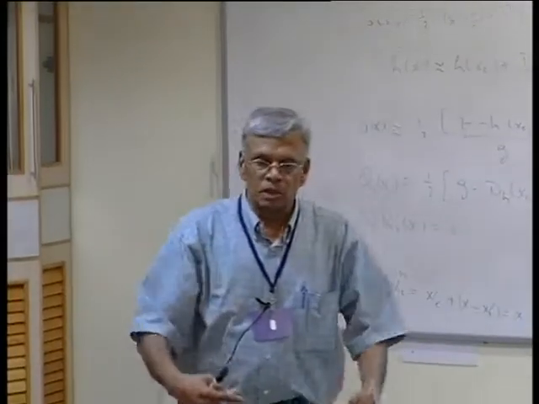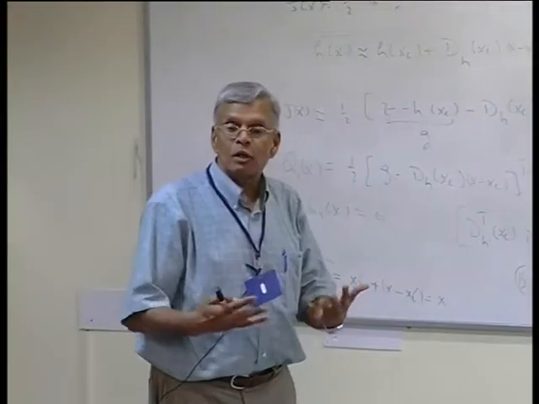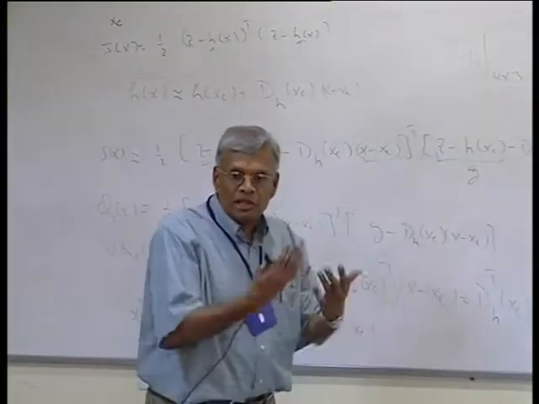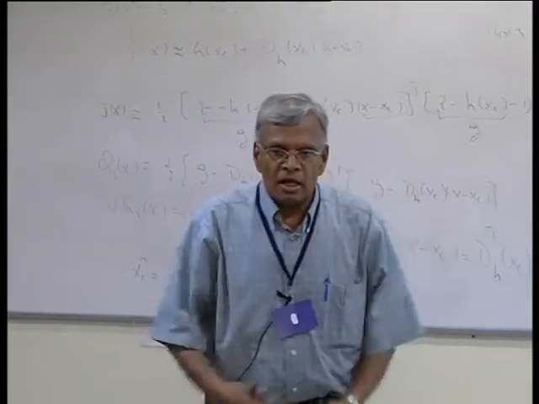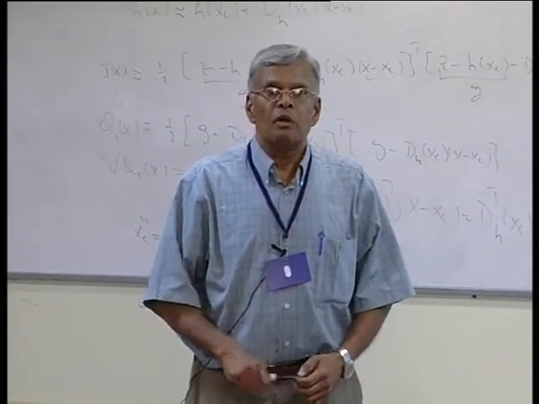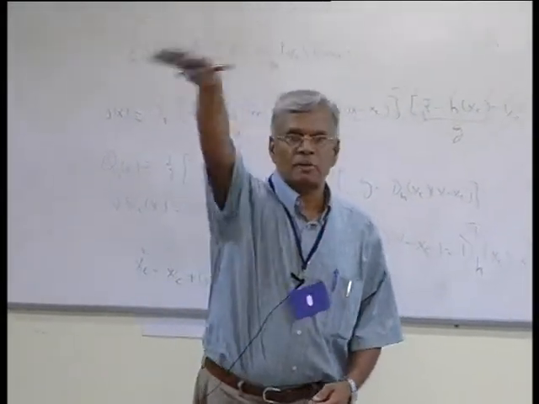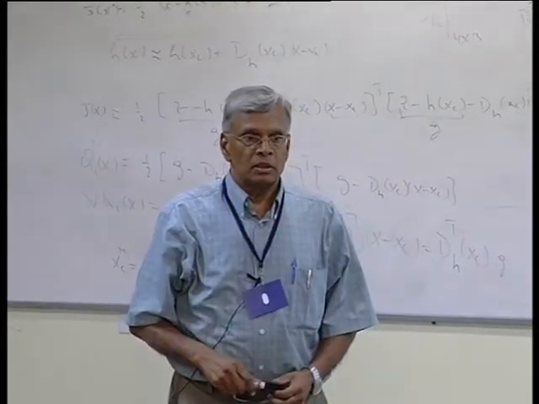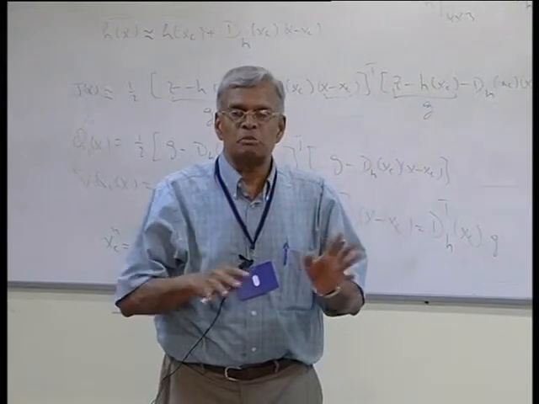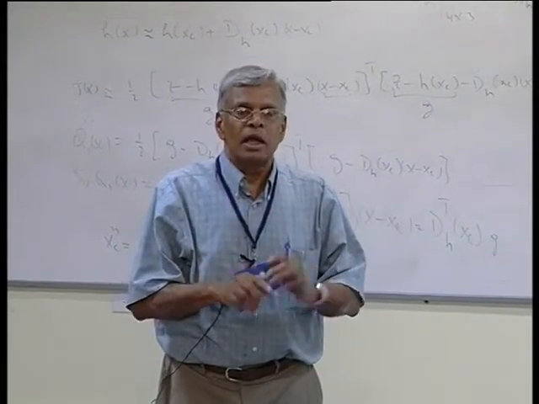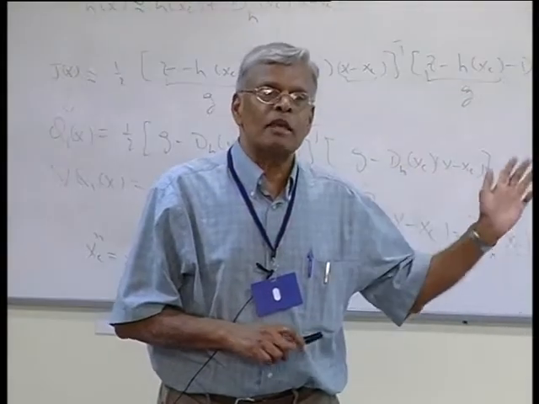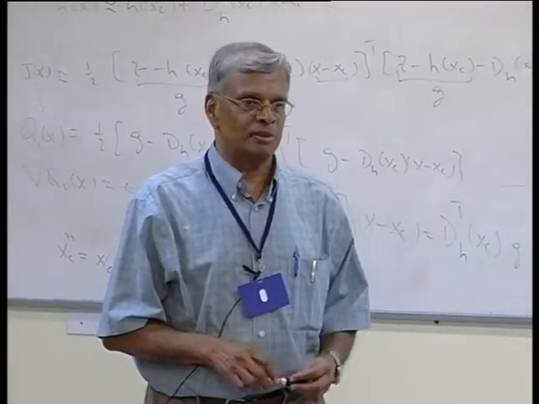That's the first loop. I'm going to repeat the whole show. Repeating the whole show is very easy because you already have calculated the Jacobian. You simply need to keep evaluating the matrices and keep going. How many of you are with me? How many of you have finished this? I know several people have finished this. Can you finish this now? I know many of you may be new to Bangalore. I don't want you to be working too hard. Go around, see Bangalore. But when you get bored seeing Bangalore, finish the problem through.